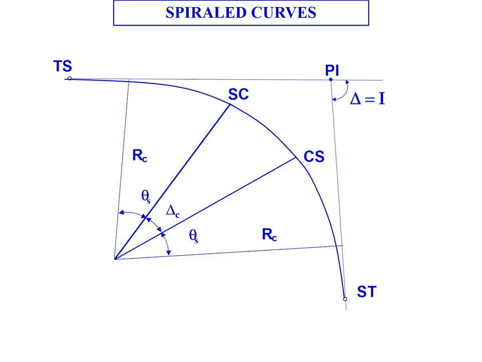So I'm going to remove the simple curve at this point and let's just talk just about the spiral curve points. So what we'll do with a spiral curve is you'll leave the tangent at the point called TS that's the tangent to spiral point and so at this point now we're on with a spiral transition so it's a constantly changing radius it's an element that constantly changes radius so starting at the point you leave the tangent that spiral has an infinite radius and it transitions to the fixed the same radius as your fixed simple curve.